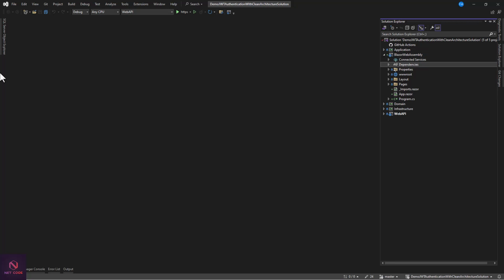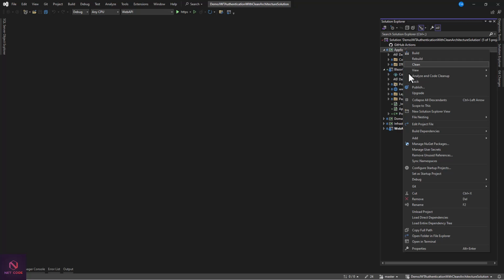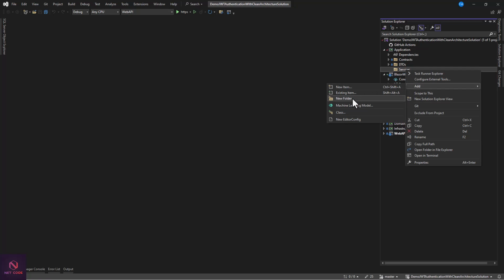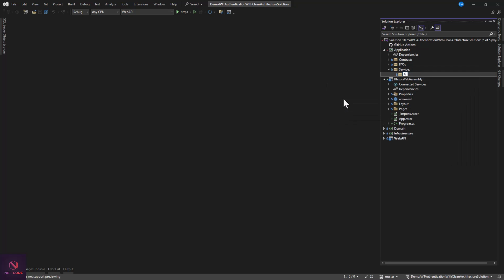So let's start. We need to create our service first, and the service needs to be created in the application layer. From this, we have our contract. We have our DTOs. We're going to add another folder to this, and maybe we can name this services. Within this services folder, we're going to add another folder, and maybe this is going to be authentication.